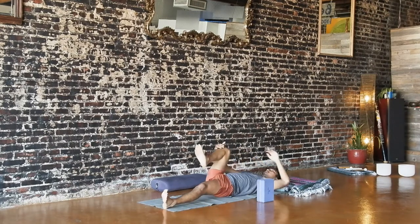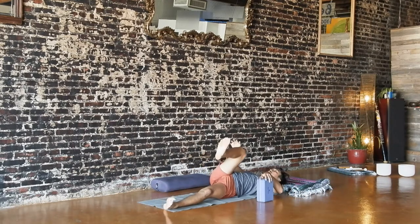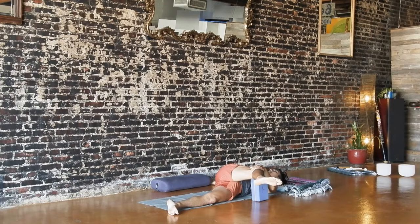Or you can take your right knee out to the side for that inner thigh stretch if twisting is not necessarily optimal for you today. And then settle into the pose.